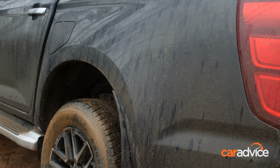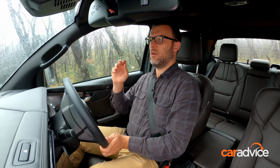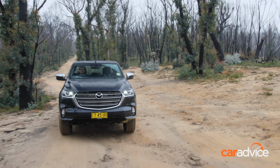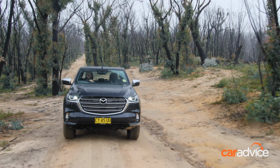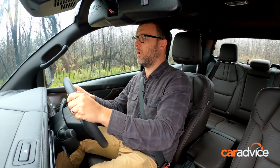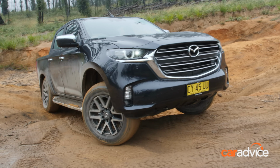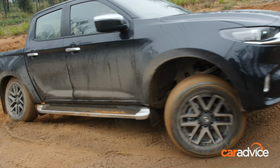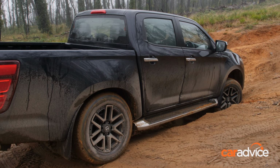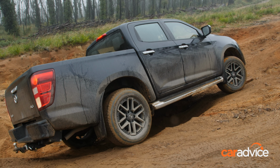And because it's a relatively low revving turbo diesel motor, a nice relaxed 6-speed, you can use nice control through the harder sections, and we will get to some harder bits coming up here on this track. But so far, we've got some slippery conditions. This thing's performing quite well. Like the previous generation BT-50, we've got a locking rear differential as standard fitment, but the off-road traction control does get turned off when the rear locker is engaged. In our case, the optional 18-inch wheels are wrapped in 265/60 R18 tyres.